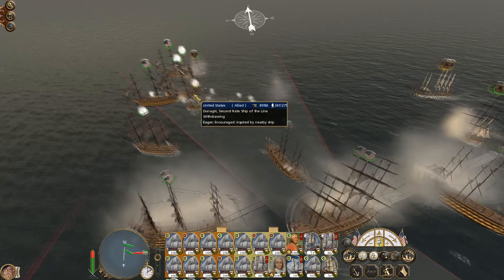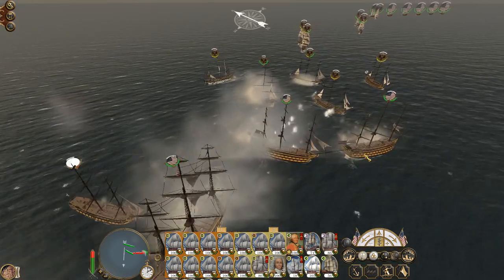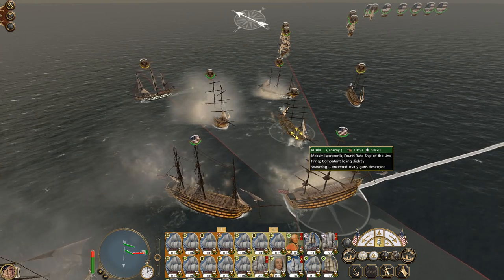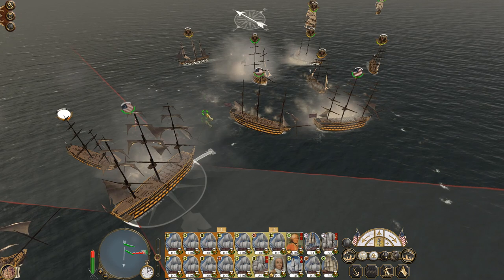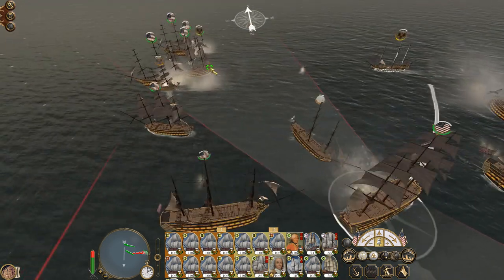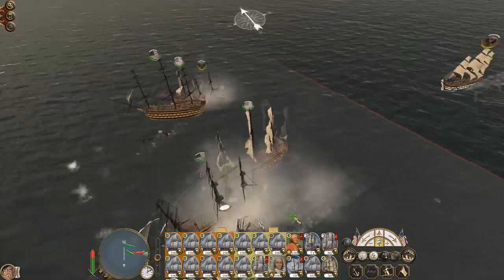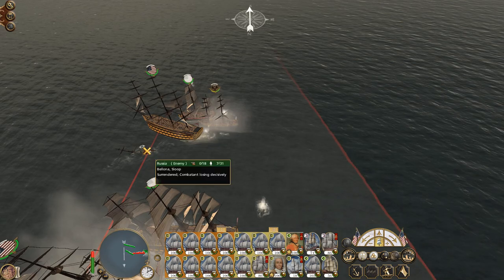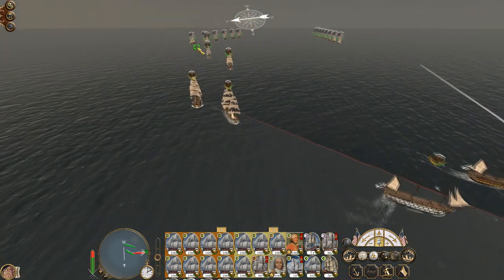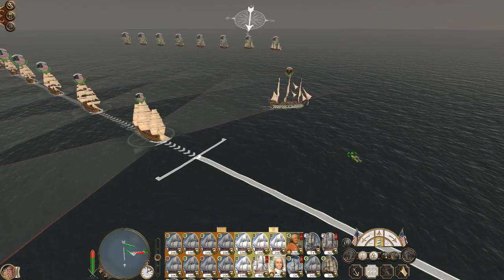I just love the brig is routing. He's going to be very upset when he sails into the guns of Bonhomme Richard. Yeah, I didn't think you'd like the Bonhomme Richard. Now they're definitely well and truly pinned in against the side of the map. Oh, sloop sank. Okay, so let's get back over to these fleets to make sure they're still sailing in appropriate positions.